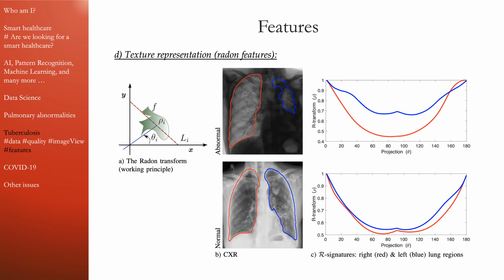Back in the 50s and 60s, the Radon transform was used a lot in medical imaging for reconstruction and this and that. This is very important. Again, take a look at the upper case. The upper case here is the severe case. The left lung section is a problem. That's why your overlap doesn't exist here. While you got a little severe case which looks severe but is normal, the overlapping is high. So if you see the symmetry analysis between normal and abnormal cases, your overlapping is high in the normal case, but not the abnormal case.